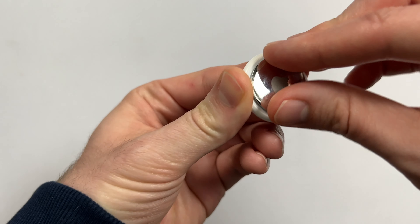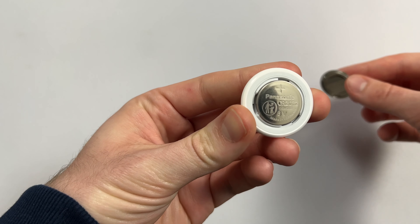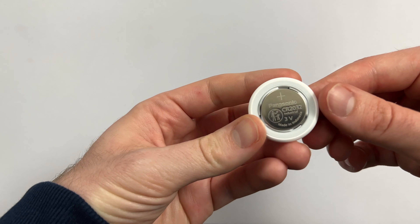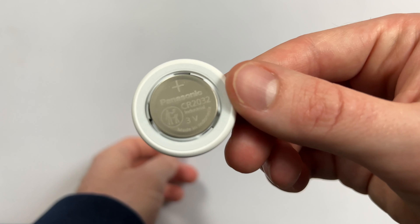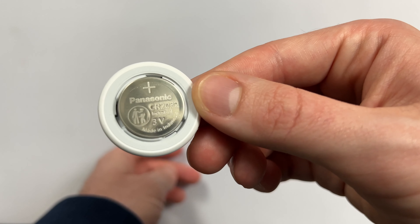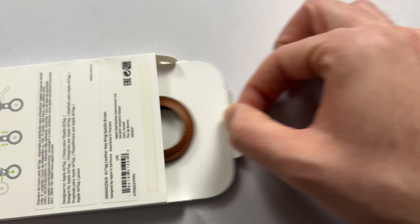The battery that comes in the AirTag is also really easily replaceable. To do this you just push and twist on the back side and the part will come off — you'll see the battery which you can easily pop in and out. The specific battery it takes is a CR2032, which is something you've probably come into contact with a lot without knowing, as it's used in most key fobs and some watches. Apple claims this battery will last over a year, tested by doing precision finding every day until the battery died. Unless you lose your stuff literally every day, you'll probably have a longer battery life than this.